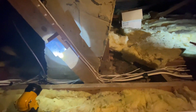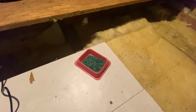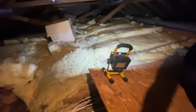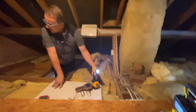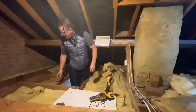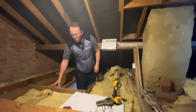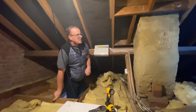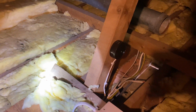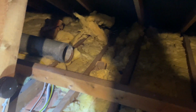The only other issue we've got up here is bait stations. There's a few of these, and I'll hand this back to Charlie, he'll also show you an expired friend. There we go. So the owners have had a rat issue up here, and they've tried their best to deal with it. So I wouldn't be at all surprised if we were to take some of this insulation out, we'd find other bodies underneath.